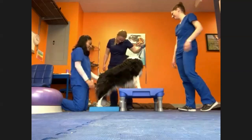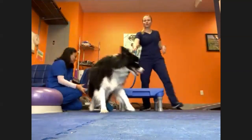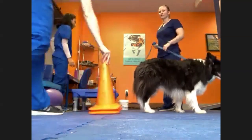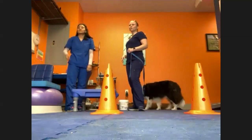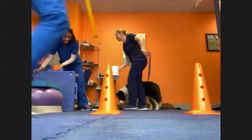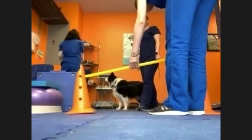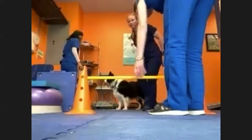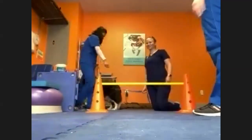All right, the next one we have is crawling. So crawling is a great exercise, especially for their patellas, because they have to crawl in a motion there. What you can use at home, so we have 2 cones. Use the pole. So these are called Cavaletti poles, which I don't think most people have in their home. So another thing that you can do is using 2 chairs and a broom or a pole that you have in your house. Just set it up so it's at a height where your dog has to crawl under it. We've tried with the chair with Tucker and he just walks under it, so we're going to use the cones.